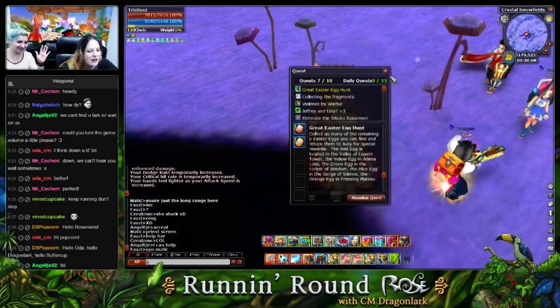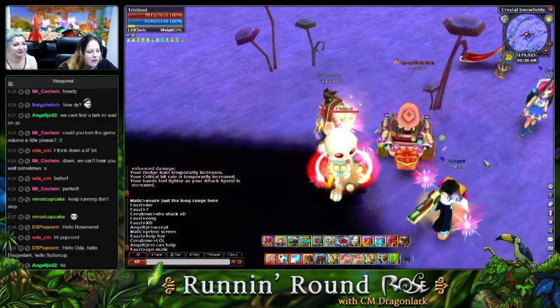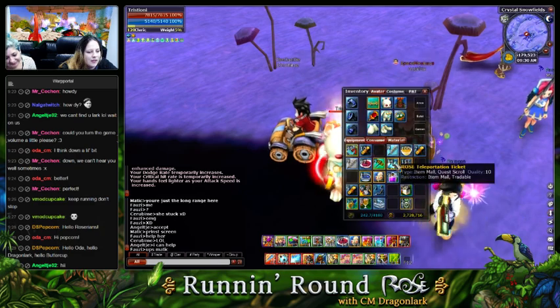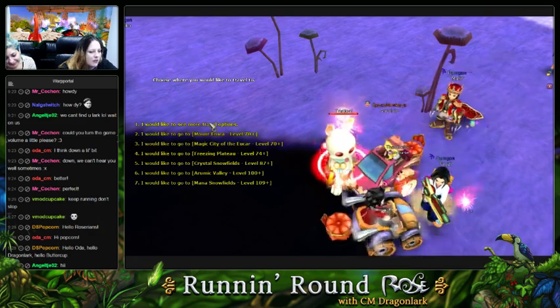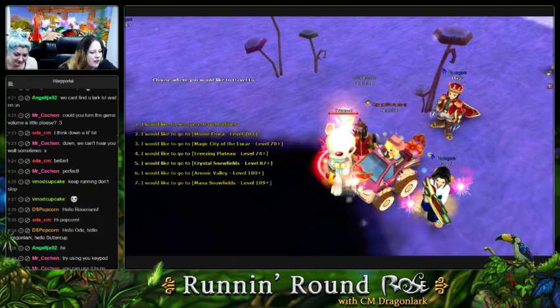Alright, I'm still gonna be in Crystal Snowfields, but I'm teleporting away from here. I'm gonna use another one of these things. It won't let me, it's not showing the option to jump onto the cart.